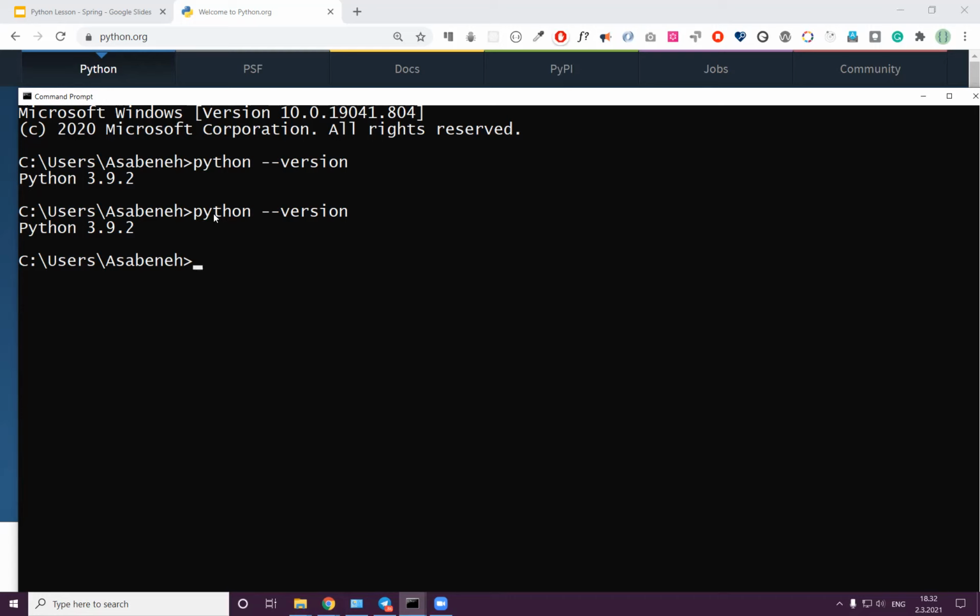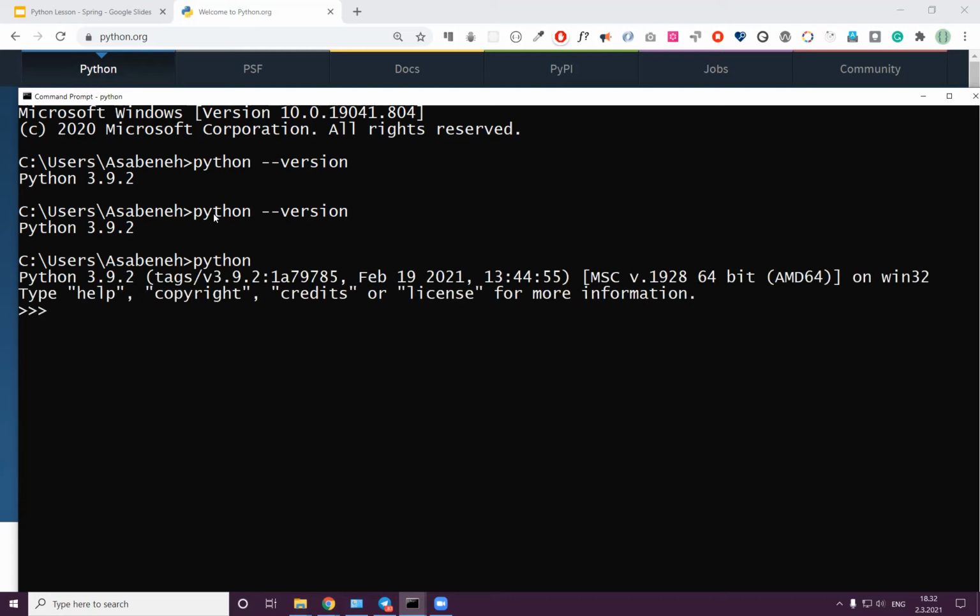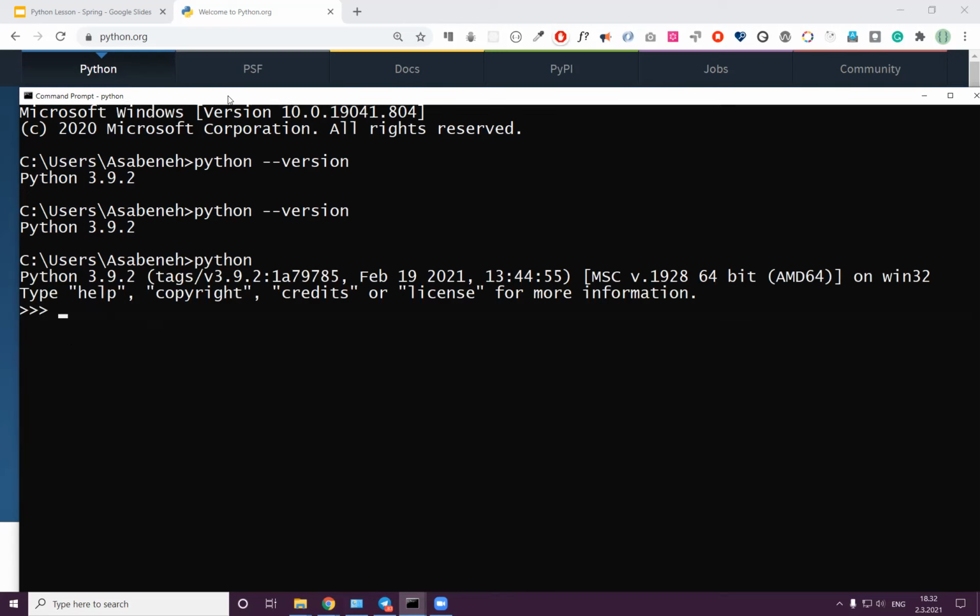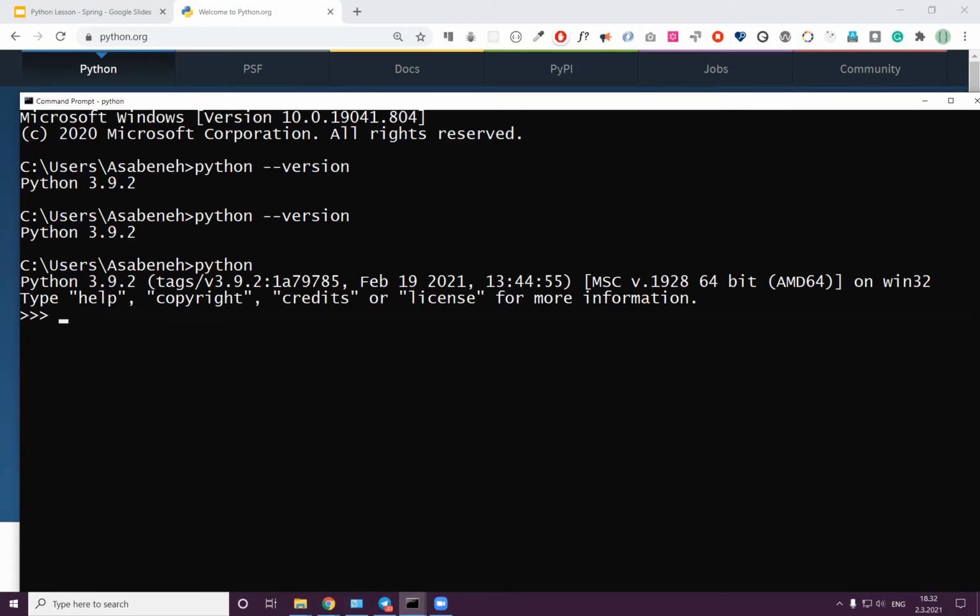So let's open the Python interactive terminal. You just write python like this here and then enter. Now this is the Python interactive terminal. If you just have an IDE, that's also good, it doesn't matter.